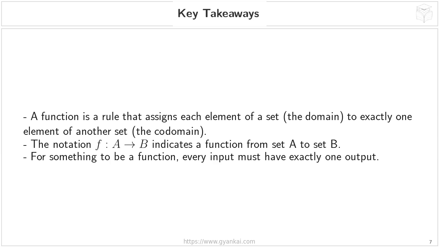Finally, and this is crucial, for something to qualify as a function, every single input in the domain must have exactly one output in the codomain. No more, no less. If even one input leads to multiple outputs or no output at all, then it doesn't meet the definition of a function.